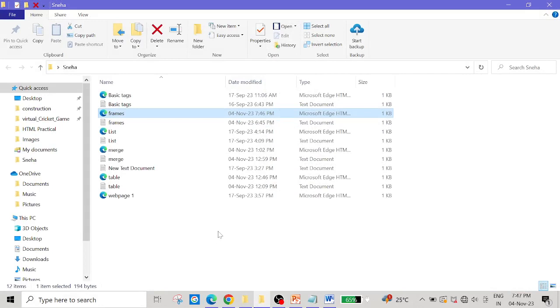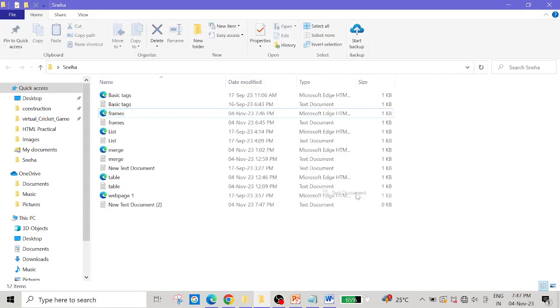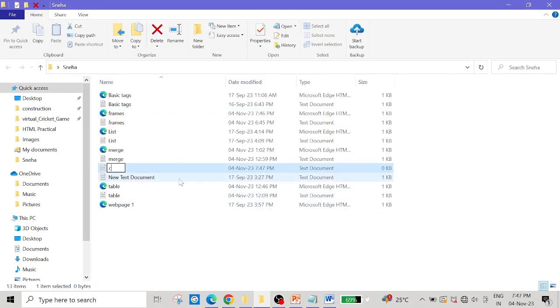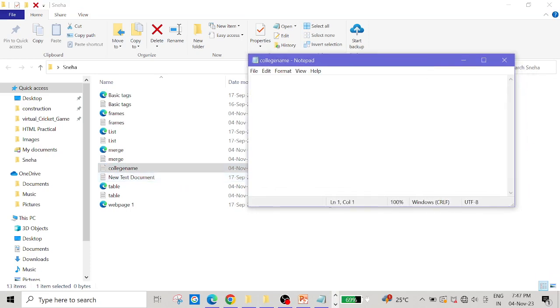So I will go to this folder, create a new document with the name college name. Why am I giving the same name? Because in the frame src I have given the name as college name, and here I will write the code for displaying the college name.